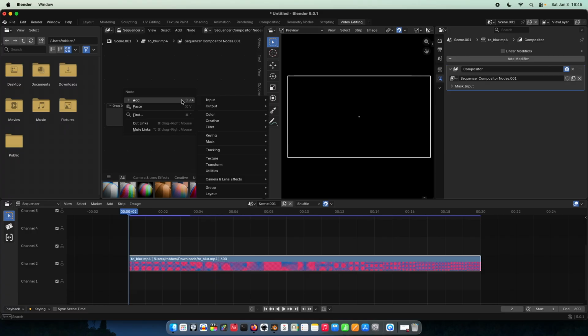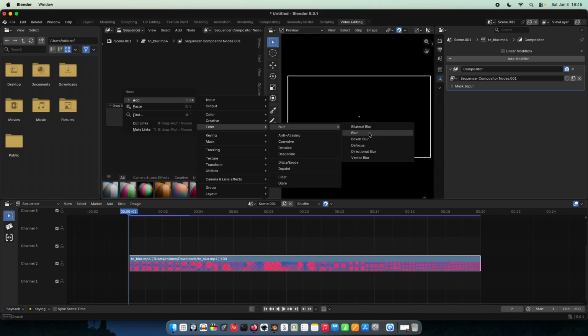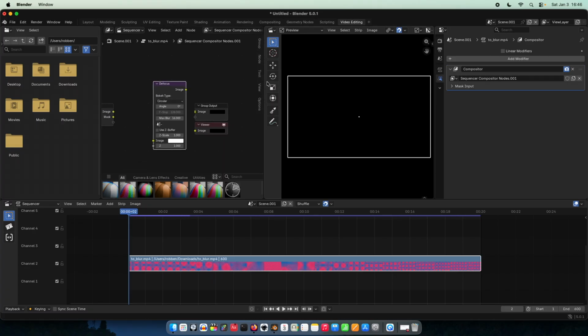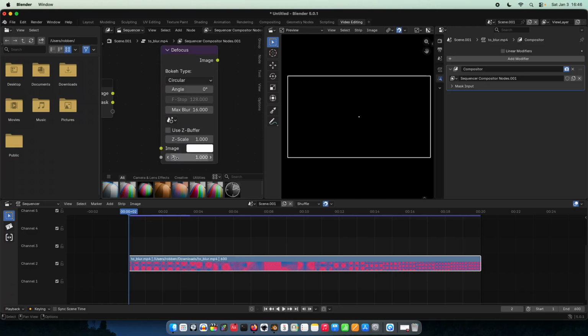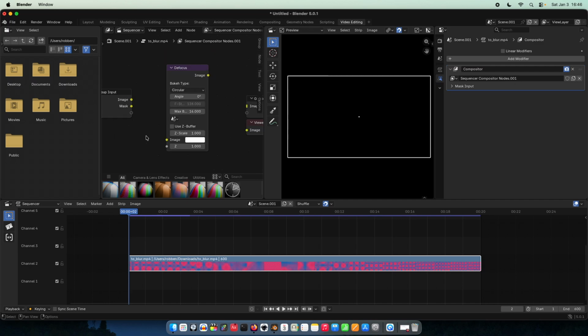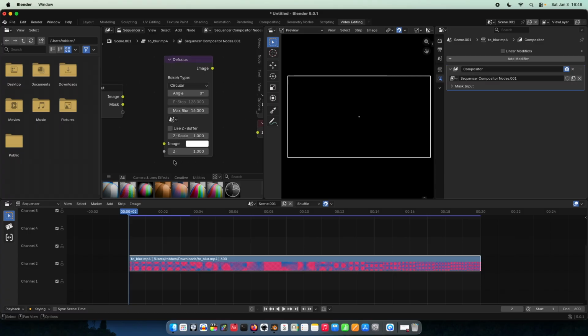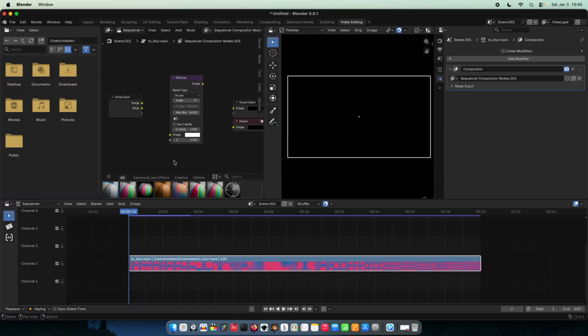Now what I want to add for a blur is a filter, blur, and defocus. The reason I use defocus for this sort of selective blur is that it allows me to specify the Z value for the blur. In effect, I can have an image or a video where I have an X and a Y defined by the axes of that image, and then a strength for this blur effect given by the lightness at the pixel within that image or video.